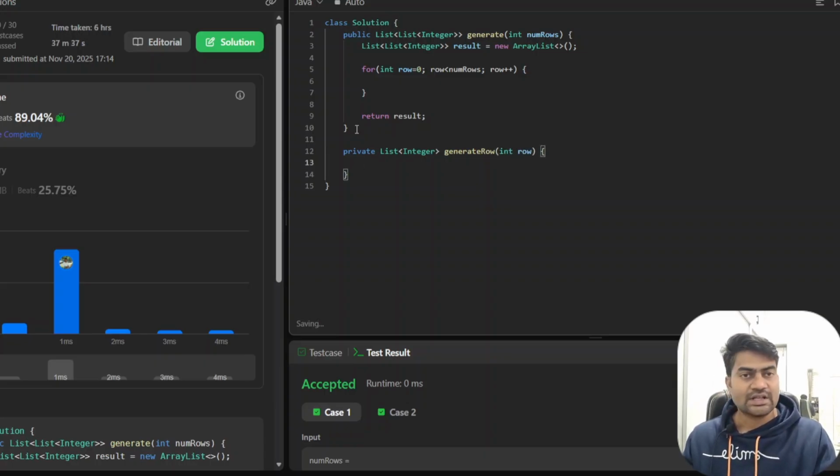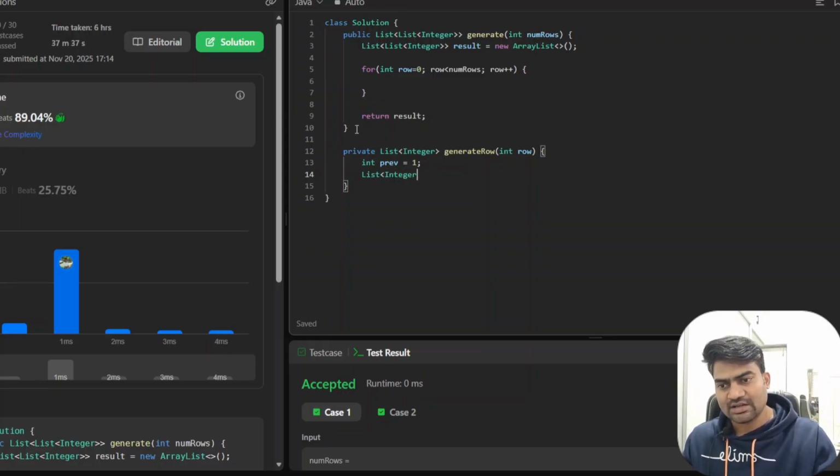Now this method should generate the entire row. For that, I will take a variable previous and add one to it. Then we need a list of integers, basically this is our new row equal to new ArrayList.